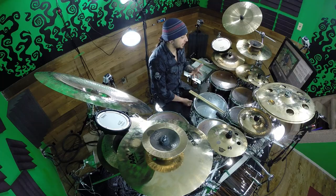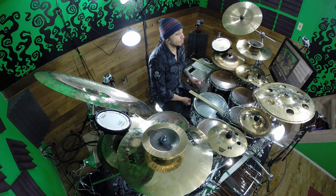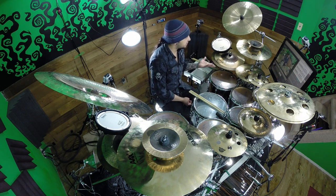Magazine. And today what we're going to be doing is something that I feel is very important when learning any type of material, and that's to modify. So what we're going to do today is we're going to take three little pieces that you could find in various snare drum solos, and we're going to move them around the drum set.